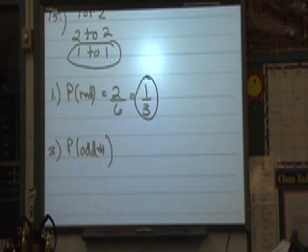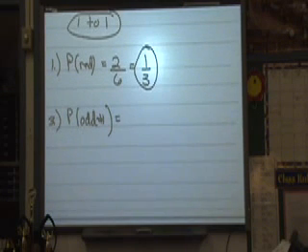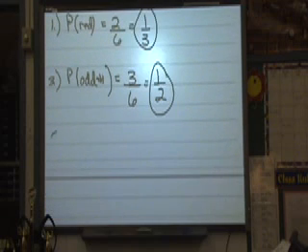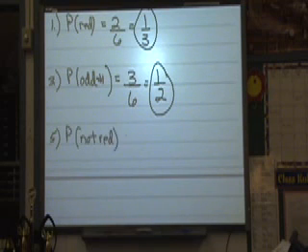Olivia? So it would be 3. There are 3 odd numbers, 1, 3, 5, to all possible ways, 3 over 6. Probability is how many ways you get what you're looking for over all possible. Odds is can and can't, so be careful. And that reduces to 1/2, good. Number 5, you're looking for the probability of not red. It'd be 4 over 6. Good, there are 4 not red over 6. Simplify, 2 over 3. Good.